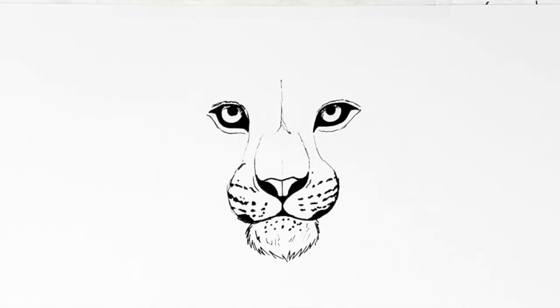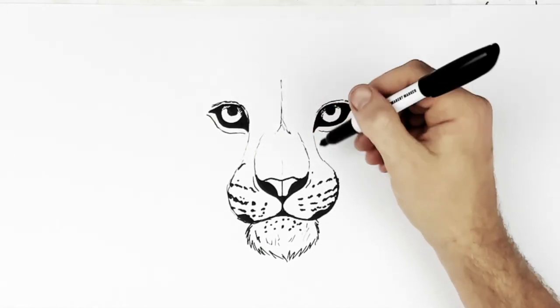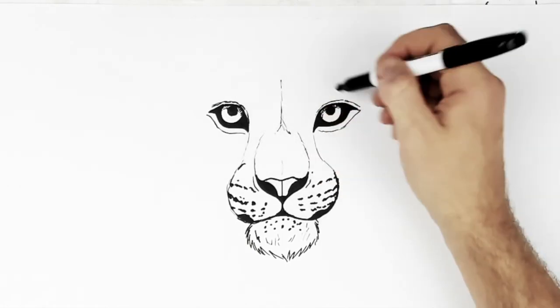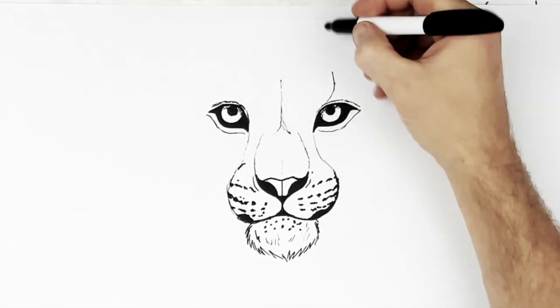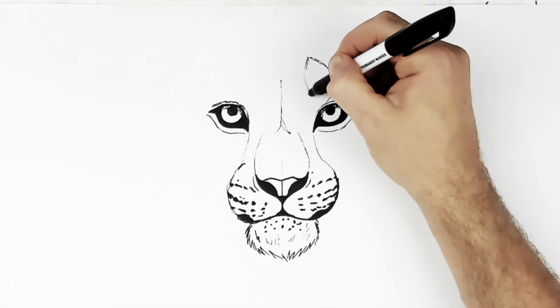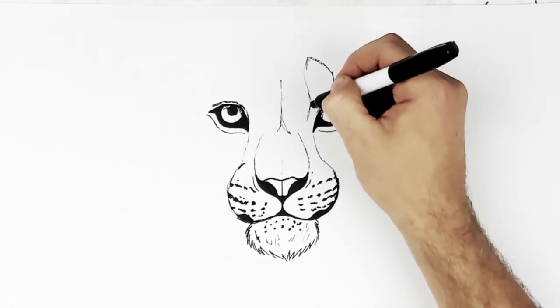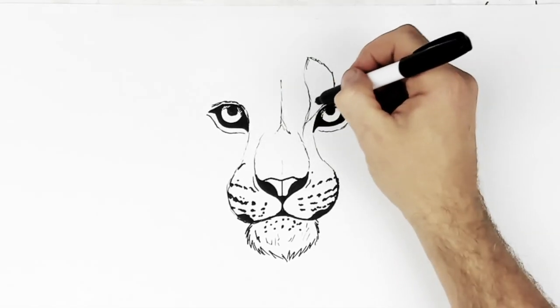Okay. Now, so more details around the eyes, right? So leopards seem to have this sort of round eyebrow kind of shape here, right? So it curves around. It's like this furry sort of section just here. And there is some spots on it and stuff. It's just this kind of furry eyebrow or something here.